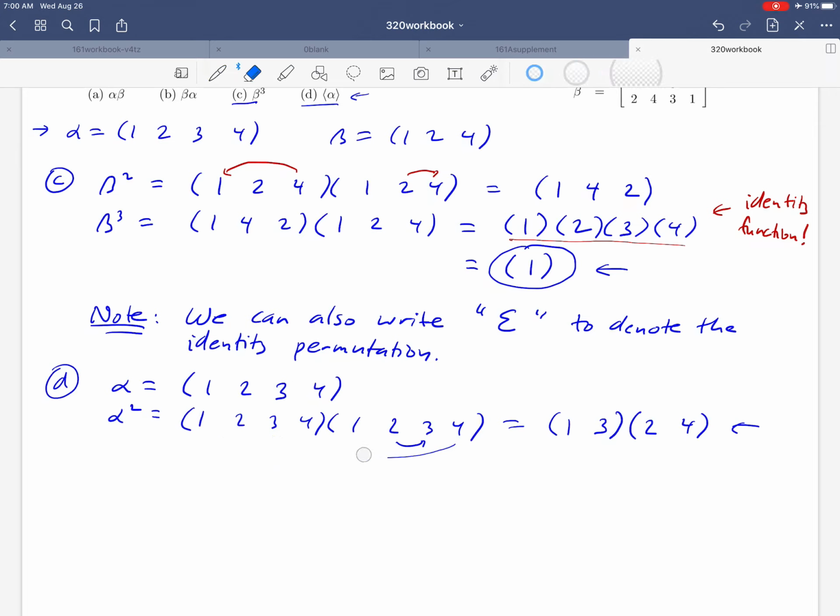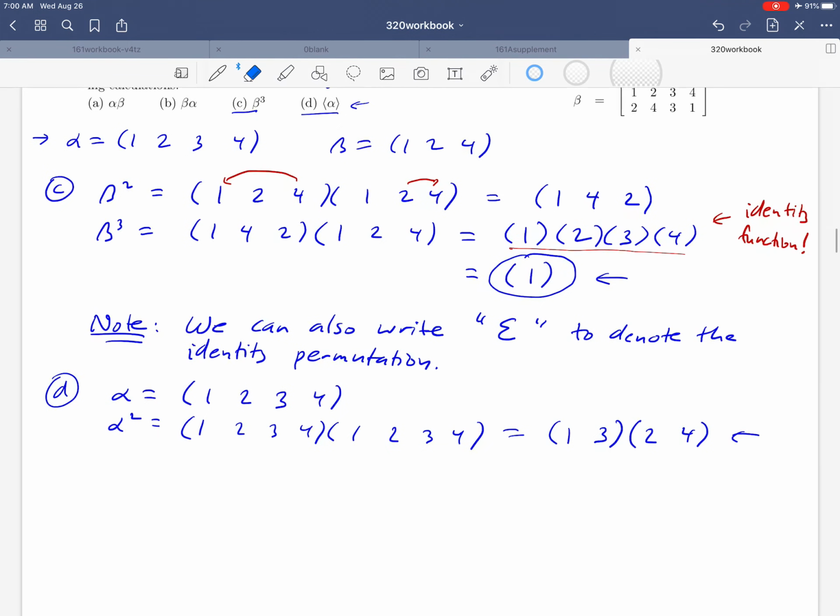All right. So far, we've got 2 elements in this subgroup that we're generating. Let's look at the next power. So alpha cubed, we would get alpha cubed by taking alpha squared, which we just calculated. Let's write that down. 1, 3, 2, 4. Okay, and composing that with alpha again. Okay, and seeing what we get.